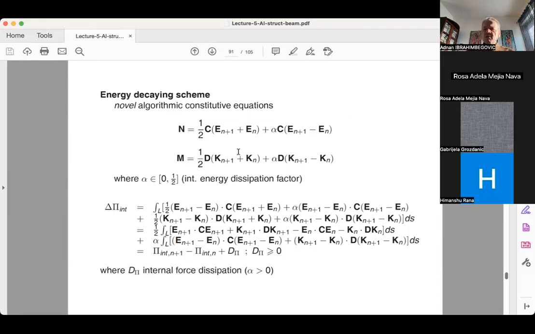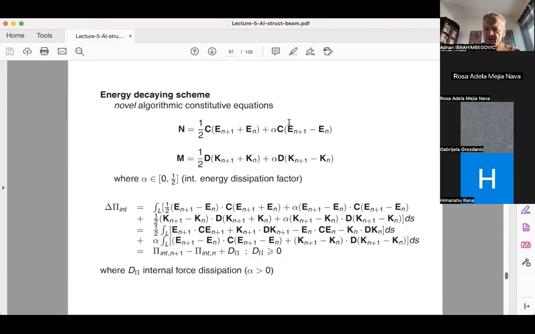You cannot get rid of that, but even if you put damping, you kill not only those modes, but you kill everything else, and then again, it's not very good. So the idea was to develop something called an energy decaying scheme, where on top of the energy conserving scheme, you put a corresponding enhancement of this algorithmic constitutive equation, so the higher order modes are removed. And this enhancement goes as follows. This first part is enforcing the energy conserving: the trapezoidal type of evaluation of axial and shear forces and the bending and the torsional moments.